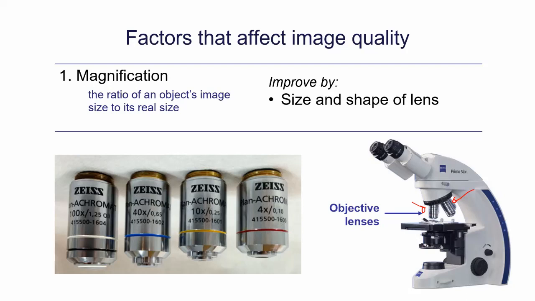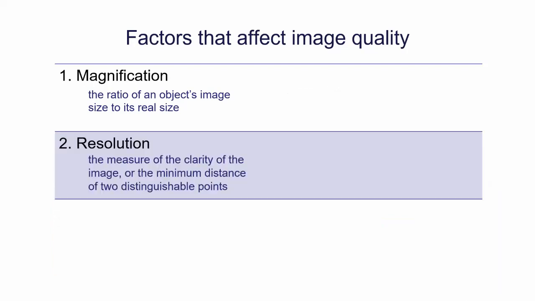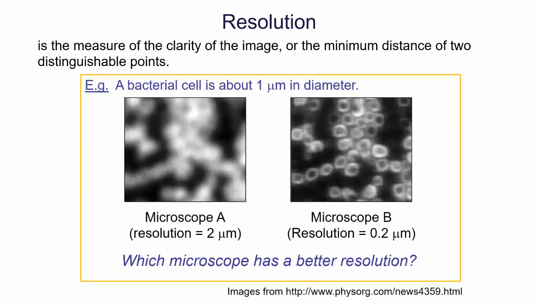So something else with the image is besides magnification, sometimes we want things to be sharp. And so sharpness or resolution is really how clear it is, or clarity is another good word for resolution. We talked a little bit about resolution in lab 1 when I had you fill out that one table. So you can see I have a definition there. It says it's talking about the minimum distance of 2 distinguishable points. So take a look at this.